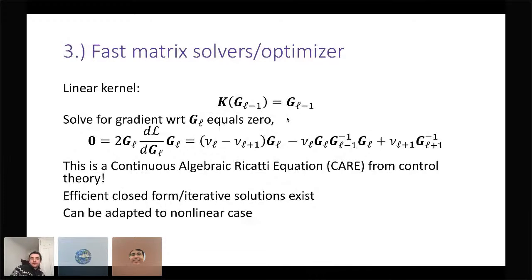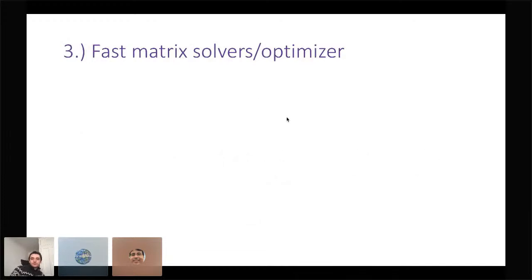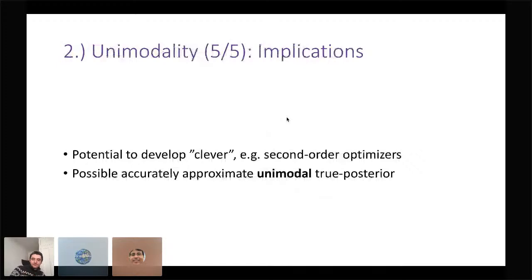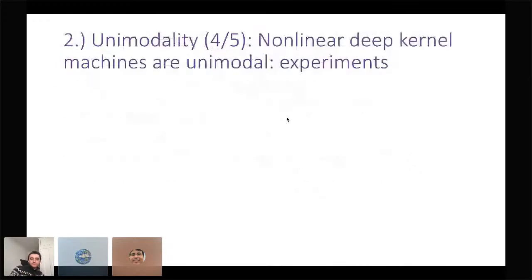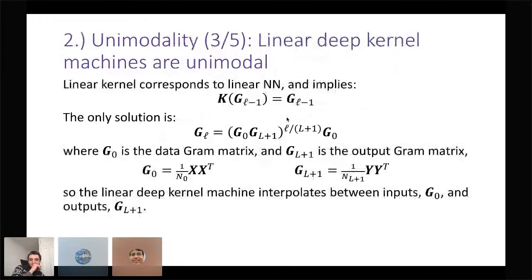So in the linear case, you already mentioned in the previous slide, or the one before, that as the small l goes towards 0 or towards capital L, you tend to interpolate between G0 and G capital L. So how would that work if K is just unity, or the identity?